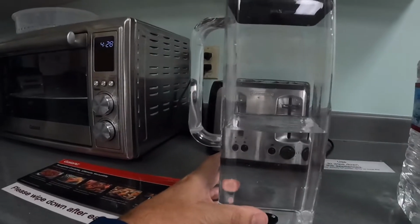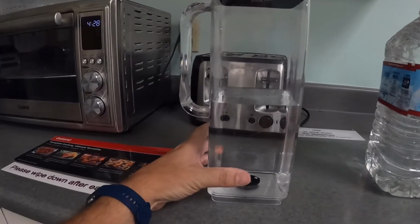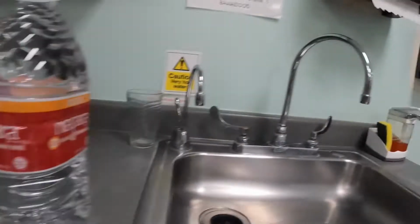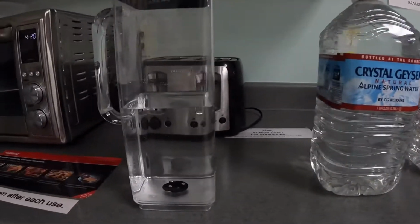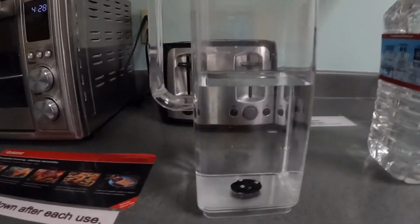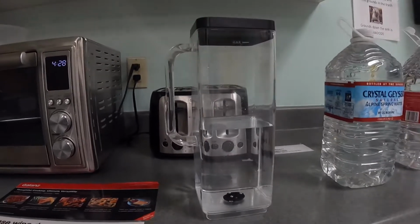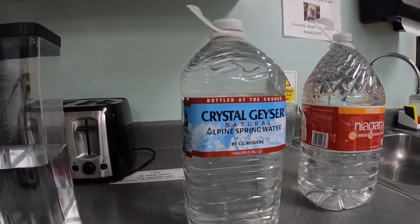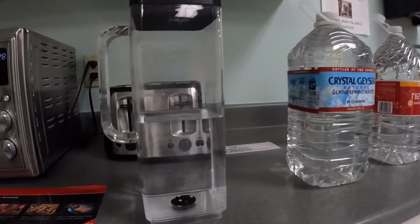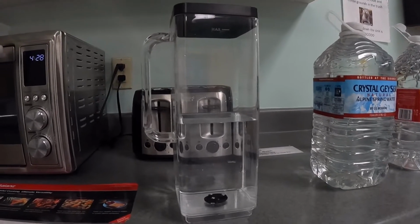And the last flavor that I want to get into here is straight out of the tap. Now, a lot of people might look down upon tap water because, hey, you don't know where it's been, where it came from. We know that this came from CG Rock Sand. It says so right on the bottle. However, tap water has a lot of interesting flavors.